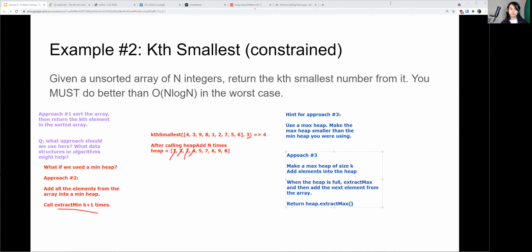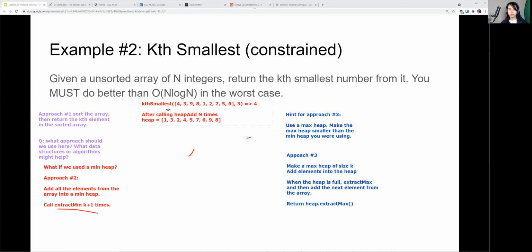All right. So let's go ahead and take a look at what this actually means in practice by trying to solve this problem here. All right. So we're given this algorithm, or given this example that we have, we're going to try to see if our approach works on a small example here.